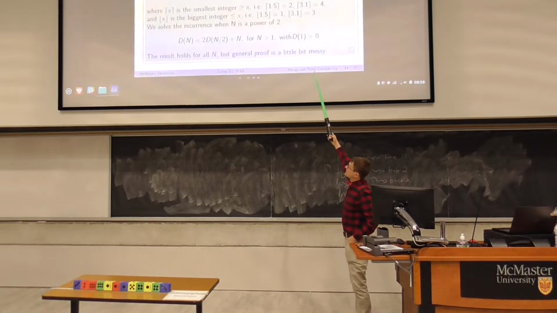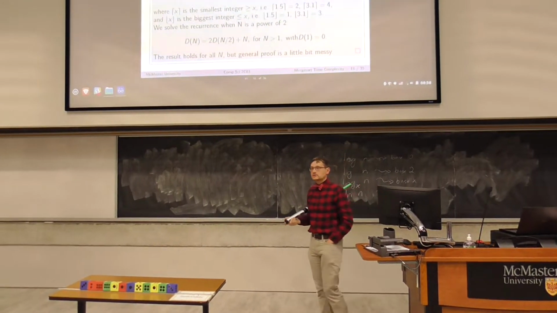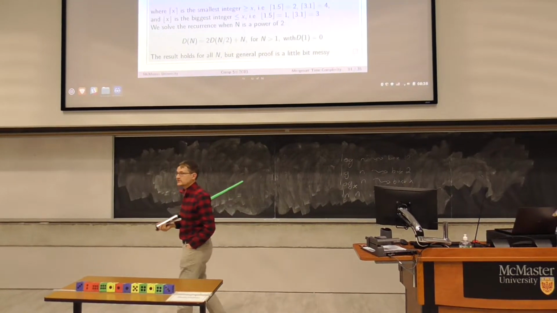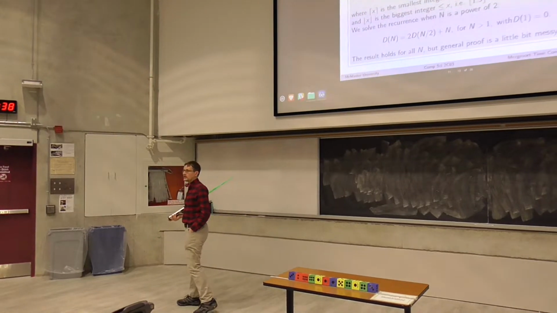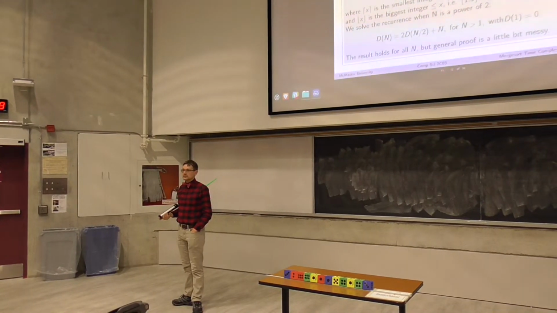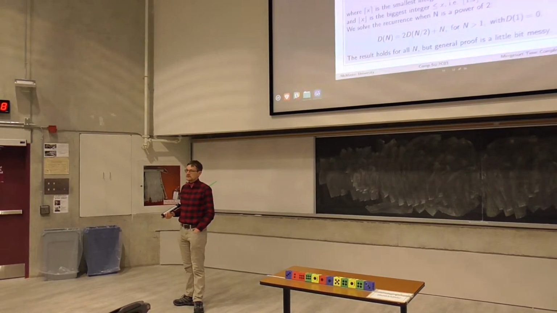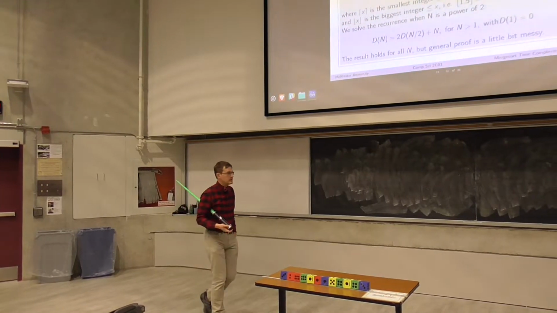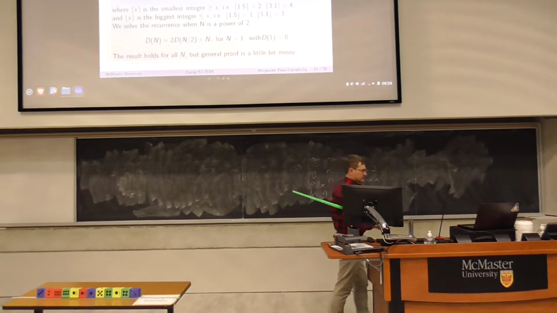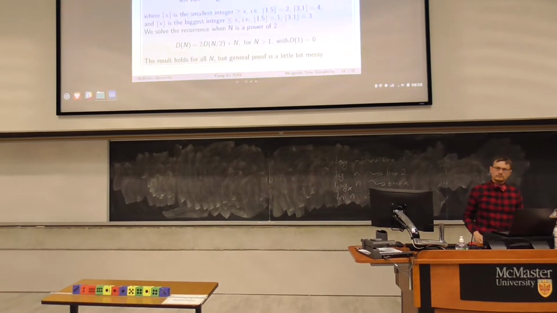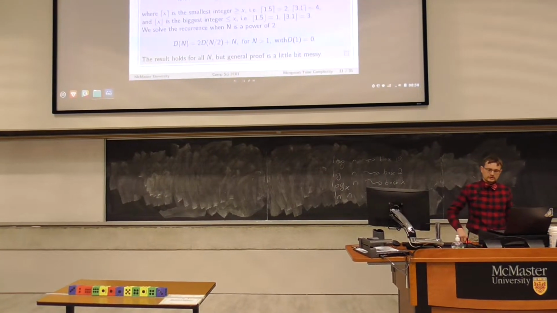Of course, when we're trying to find a base case for the number of comparisons, if we have a singleton array, we do not need to make any comparisons, so the number of comparisons is 0 in that case, right? The general proof for this is a little bit messy, but we'll get into how to solve these recurrence equations.